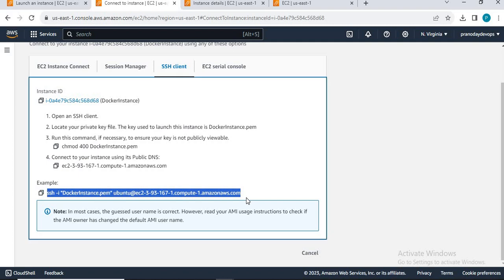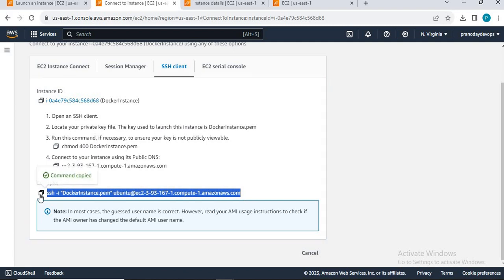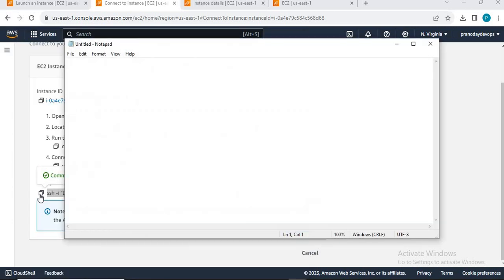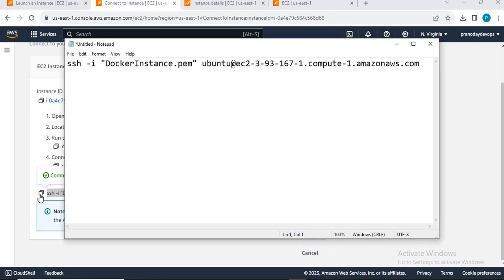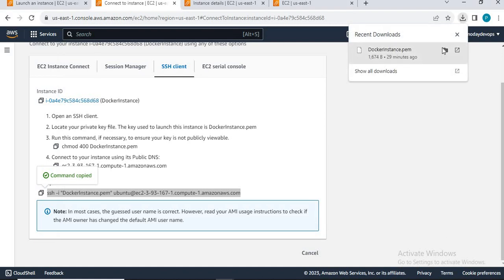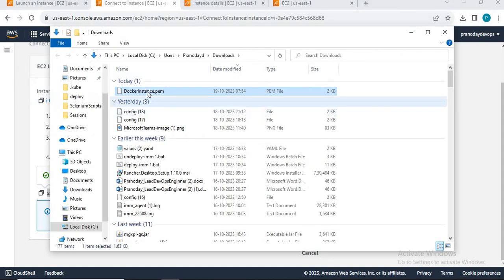Let me copy this command and let's understand it. This is the interesting way. So in our SSH client, -i means you have to provide the path of your private key. Now if you remember, Rameshri, when we were creating an EC2 instance, there was an option to create a key pair. So I had selected that key pair option and I had got my, see here, private key. See, this is the private key.